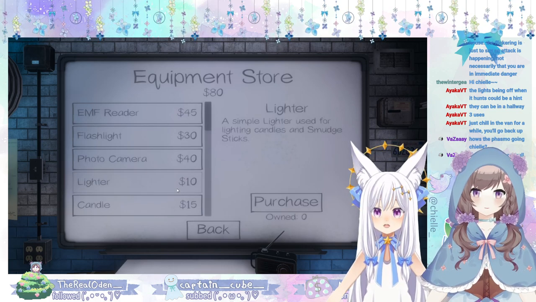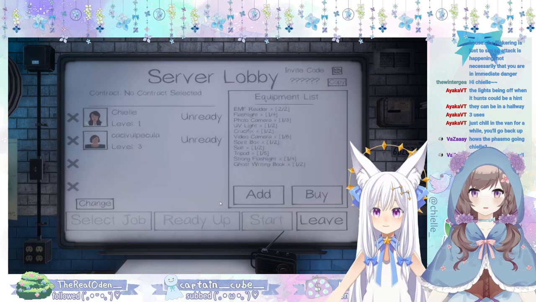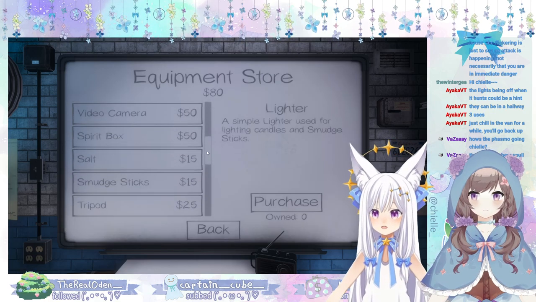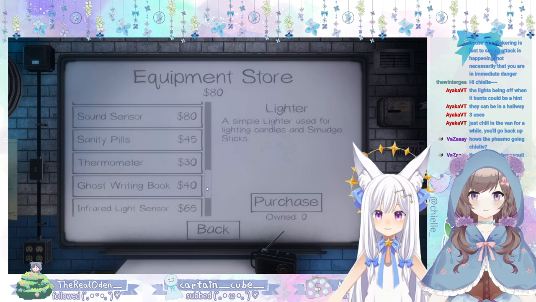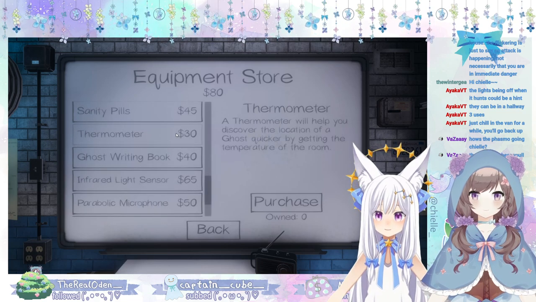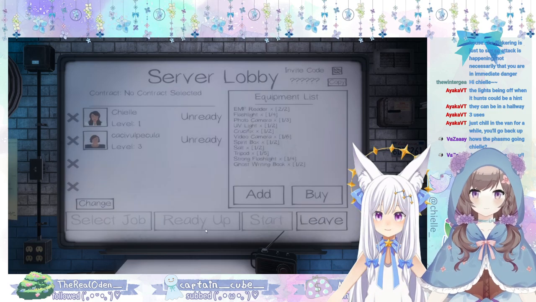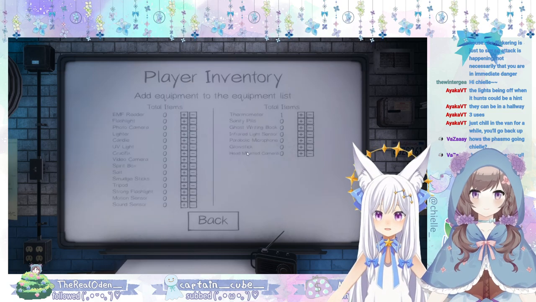Sanity pills. I don't have enough. Simple lighter used for lighting candles and smudge sticks. Wait, did we get our salt back? Okay, we did. Yeah, I feel like a lot of the time it asks for sound sensor, sanity pills, thermometer... I guess I'll buy a thermometer. I'll buy smudge stick. Okay, I bought a thermometer.